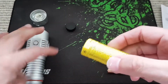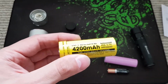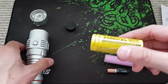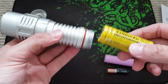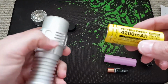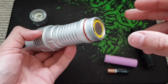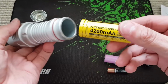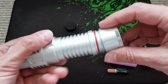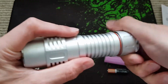A lot longer running. So when I think of flashlights, I want something reliable. Now, part of reliability and prepping for things is making sure you've got capacity. If I'm going camping, for example, this is a pretty good torch to take, because it's giving you a throw. You can use low levels for close-up, but you've got the huge capacity of one of these whopper batteries. So I'm using the Nitecore for this review, so we'll stick that in there. It's fresh off the charger, so let's see if it fits okay. Should be okay. That feels quite positive going on there.